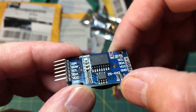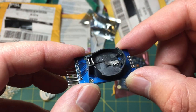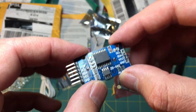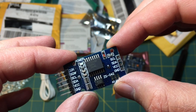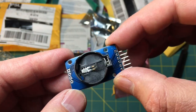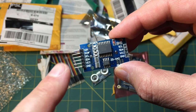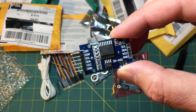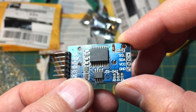Okay, so let's say you have a little Arduino circuit and you want a real-time clock, independent of your Arduino board. You want it to run all the time and maintain the proper time, and I don't know if this does a date too, but this runs off a coin cell on its own independently, and I would imagine that you can just interrogate it through the header with your I2C or whatever interface this is, and you can read back the real-time time and the real-time date off this module.